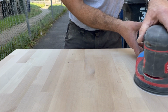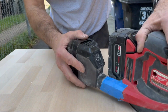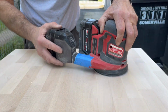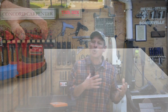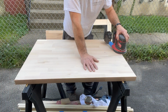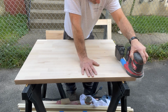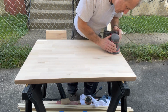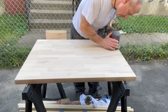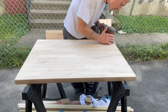The next step is sanding. Typically, butcher block will come pre-finished to about 120 grit. I sanded the top and 3 edges evenly with 100 to 150 grit sandpaper and a random orbital sander. I did this to remove scratches and mill marks in the wood, and also the router bit marks that sometimes are left. One trick to seeing mill marks is you can use a flashlight at an angle, or just use a rag and some denatured alcohol and wipe down the wood. It will raise the mill marks a little bit, so you might have to sand again, but it will also show the mill marks, and then you can sand those out before finishing.